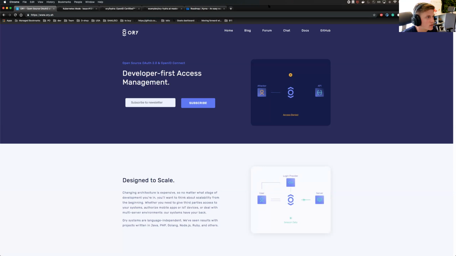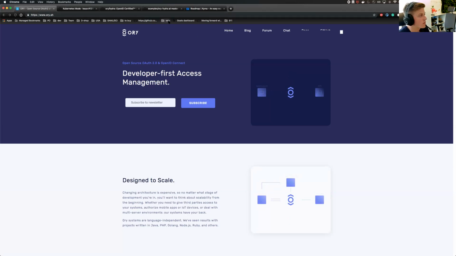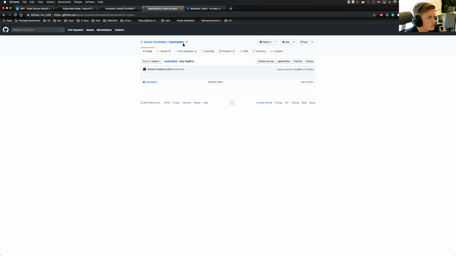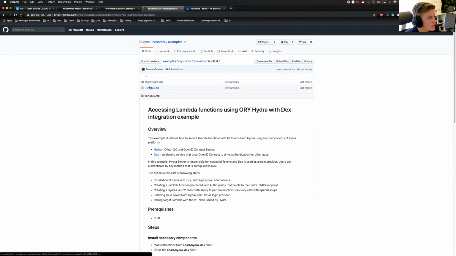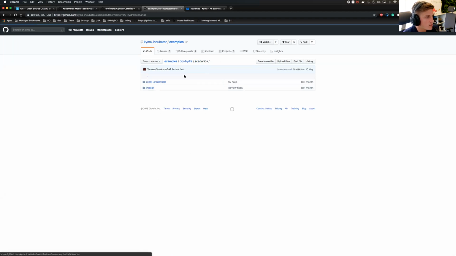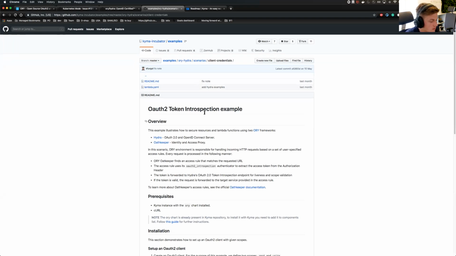And we did a POC in Kyma where we said, okay, I would like to expose my Lambda with OAuth2 tokens fetched in the client-facing flow and non-client-facing flows. The results of our POC were described in the Kyma incubator as just examples, and we have, as I mentioned, the client user-facing flow, the implicit flow, here. And we have service-to-service communication, so the non-client-facing flow, which is called client credentials. Basically, what we have achieved is that we have Hydra in Kyma, we have Oathkeeper as a reverse proxy, and our Lambda, which is exposed externally, is secured using client credentials access tokens, or access tokens fetched from the implicit grant in Hydra.